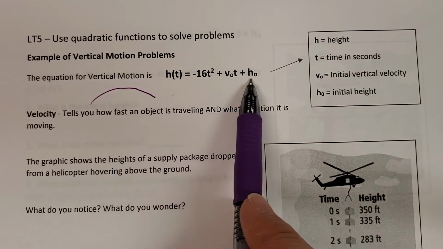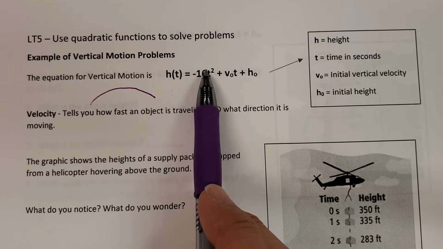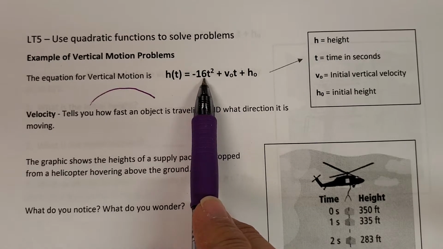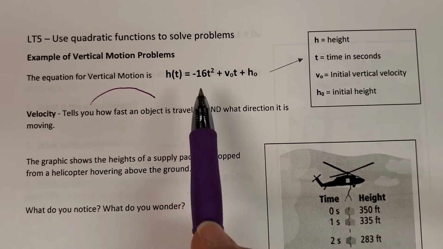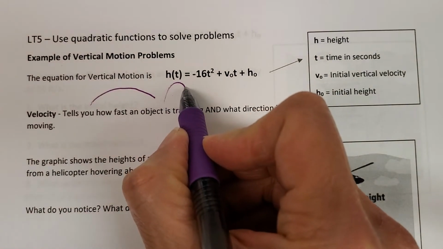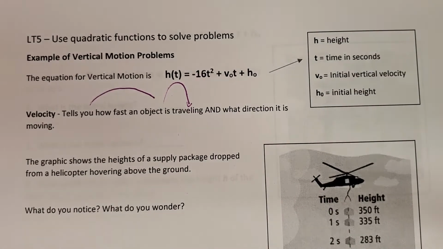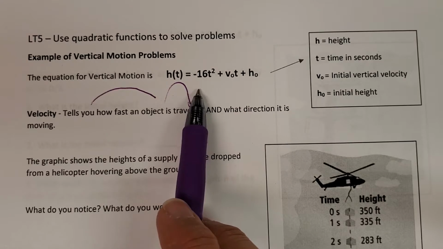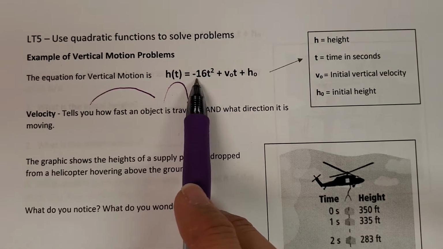So let's just look at this formula, the negative 16. This is kind of our average acceleration as you drop something. For a while, it gets faster as it drops, and then it stops getting faster and goes at a steady rate. It depends on how high up you are, on whether that acceleration is getting really fast or slowing down.